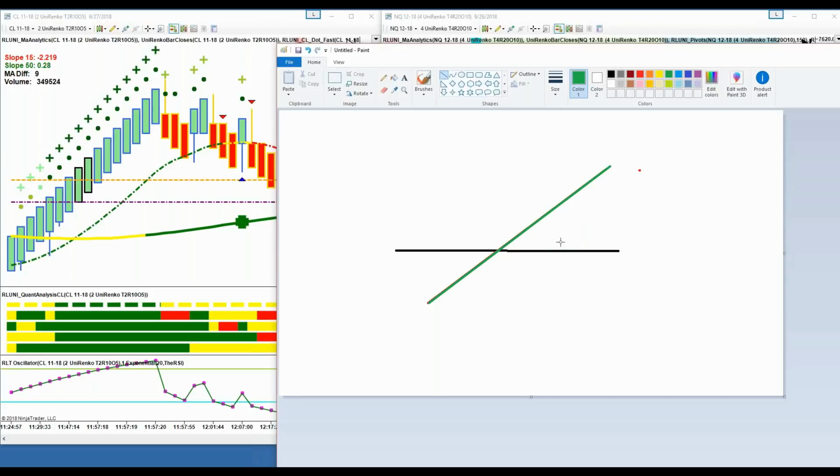So on a long move, if price is here, this is where you're going to get the darkest dot, because you're above the 50, you're above the 15, and the 15 is green and moving up. That's going to give you this dark, either fast or slow dot. We'll just call them dots because it's easier than to say whether that's a cross or a dash, whatever the heck. You've got your dual dot, dark green. And that's really the strongest dot.